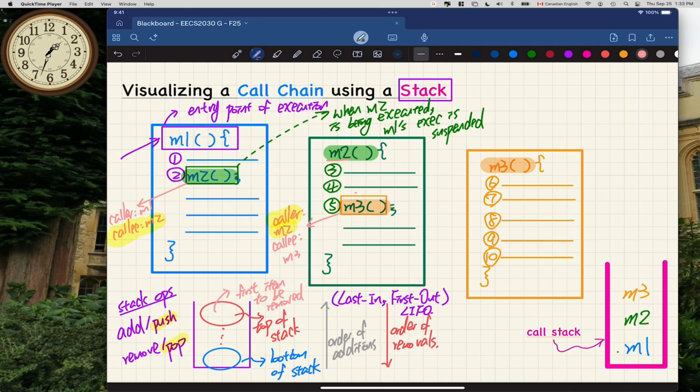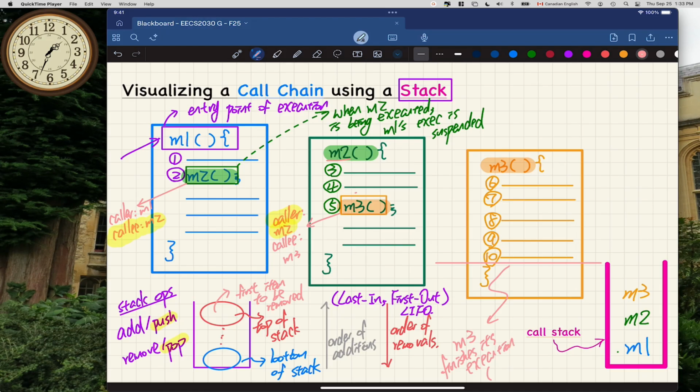After executing 10, we are here. At this point, we know that M3's method has been completely executed and is terminated. In that case, M3 should be removed from the stack. So M3 finishes its execution.